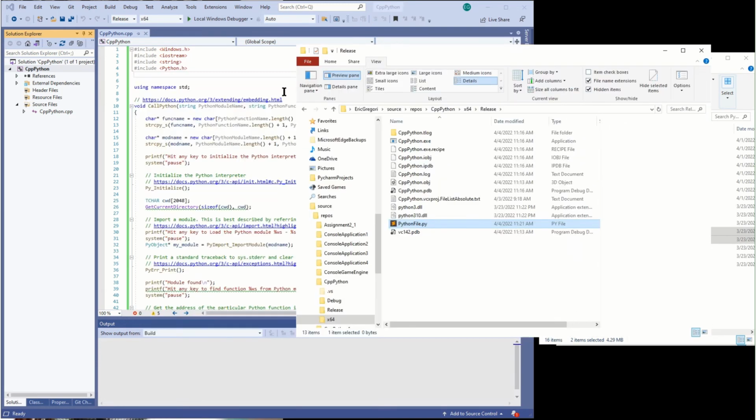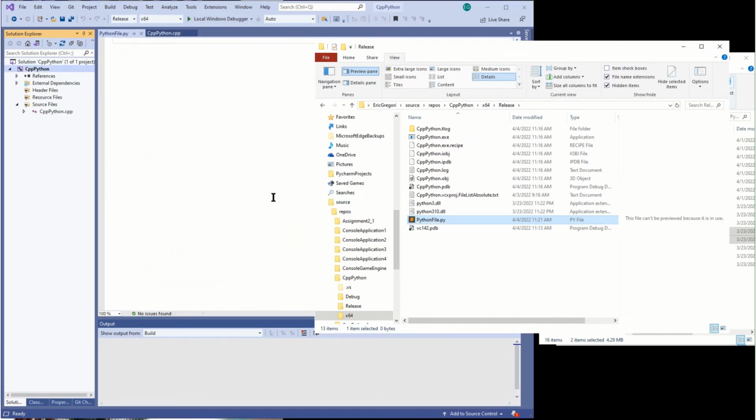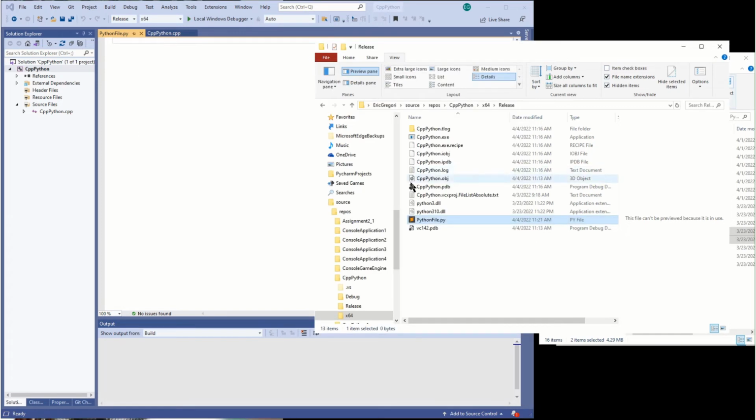This is what I like to do. I take this Python file and drag it over into here. What's really important to understand is this Python file is not in any way part of your C++ project. All Visual Studio is doing is letting you edit it. Just because it's in the IDE, it has absolutely no association with your project. And if you wanted to use a different editor, you could right click on this and open it up with a different editor.